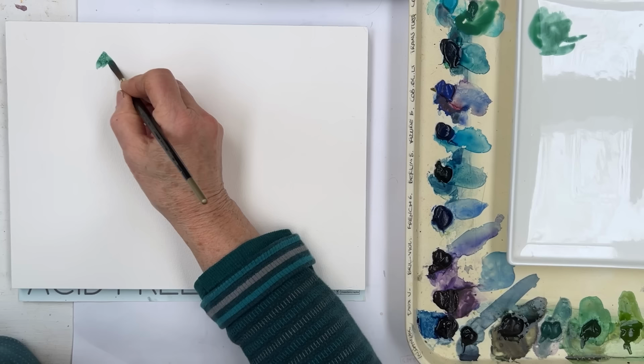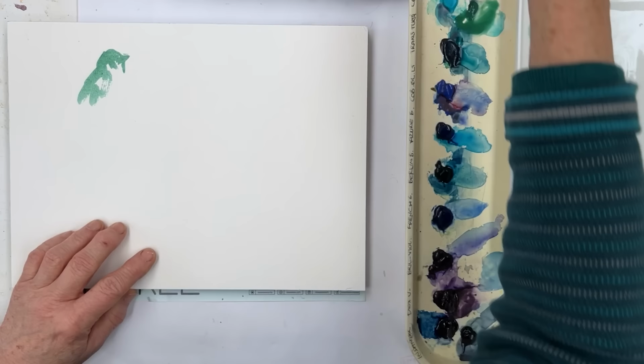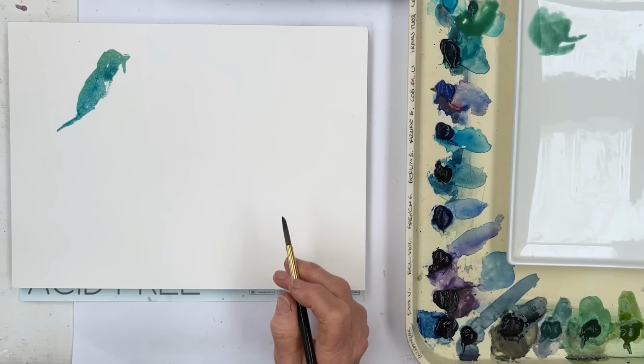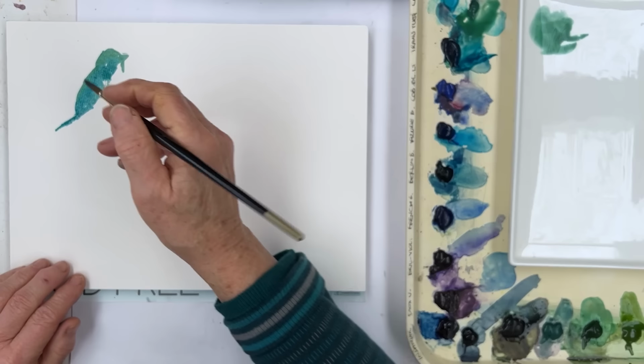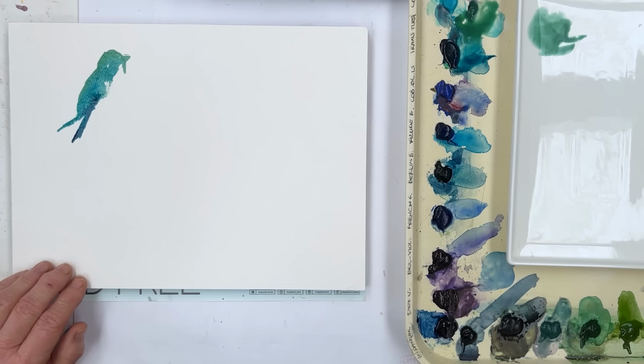And there is more than one way of painting a bird. I prefer to keep it really loose, and I like to let my birds kind of grow. So let's add a slightly darker colour there. And this is just a really nice way of playing with colour, and just playing with wet in wet, actually. So we're just dropping some nice greens in there, and then we want a lighter colour, I think, for the underneath. So what colour shall I use for the underneath? Shall I go for a light turquoise? Maybe, like that.